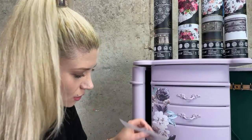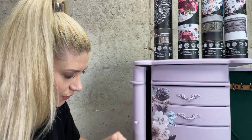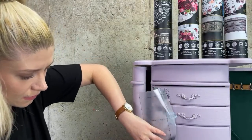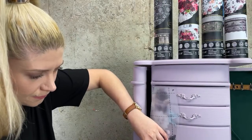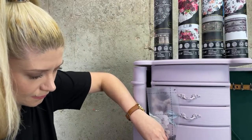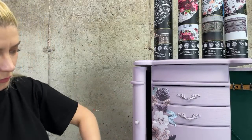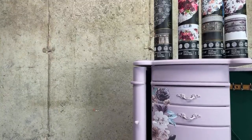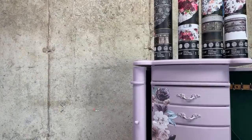It's okay. Okay, so look, now I'm going to remove this completely. Before you do that, you want to make sure everything is on there. There you go. There you go. That looks beautiful. We're going to put a little part down here. Now I need to grab a razor blade and cut that, which I don't know where I put.